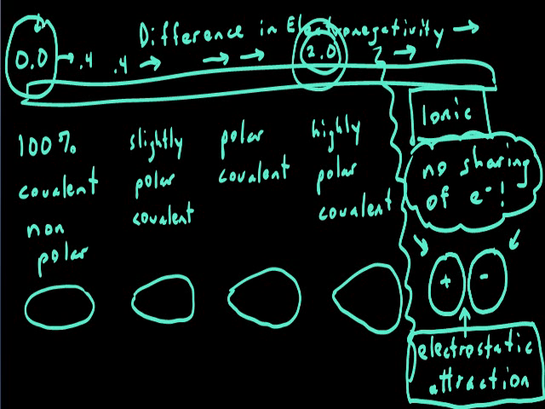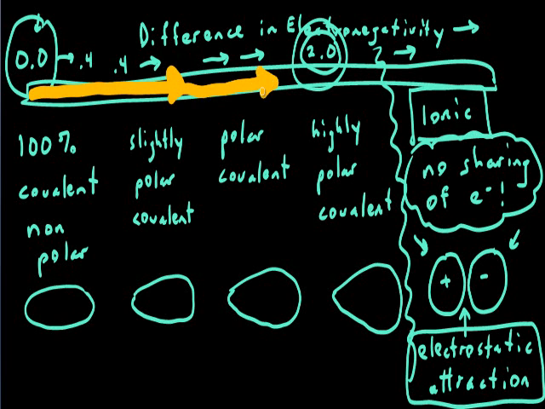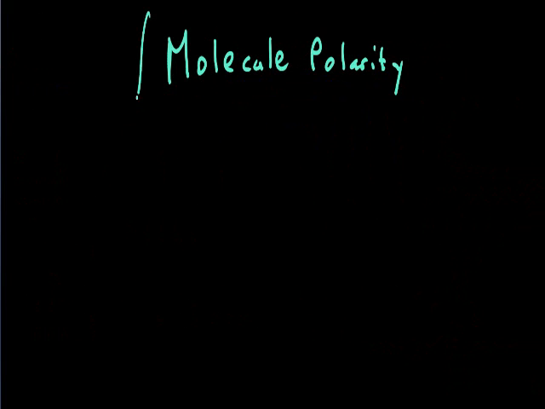So in bonding, there's a spectrum. At one extreme, the perfectly covalent bond, and as we continue to increase our difference in electronegativity, bonds become more and more polar covalent. They start leaning towards more and more ionic character, till eventually we cross a point where no more sharing takes place and the bond is considered to be ionic. Next, we need to take a look at how overall molecules can become polar.